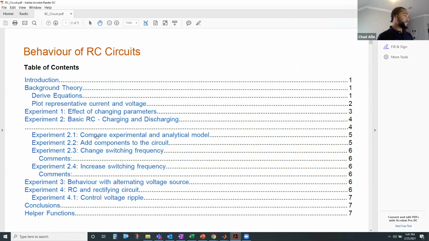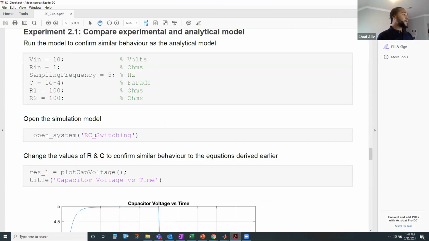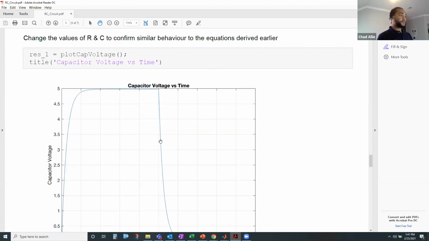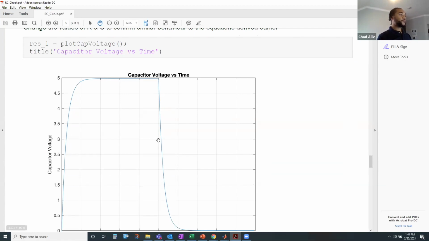So if we go to, let's say, our first experiment, we can see this output and even start making some comments about what's happening and why it's happening. So here you have something that students can either collaborate on, share with their colleagues, or even provide to the professor for easy lab grading.